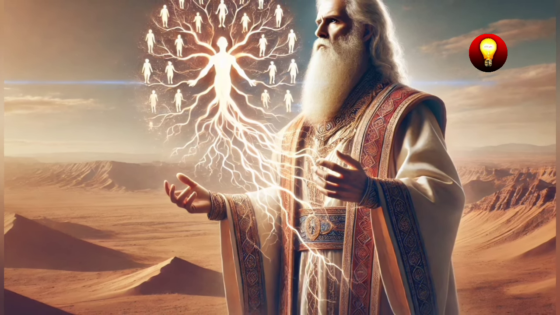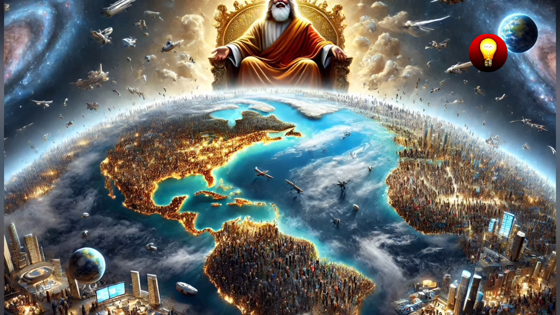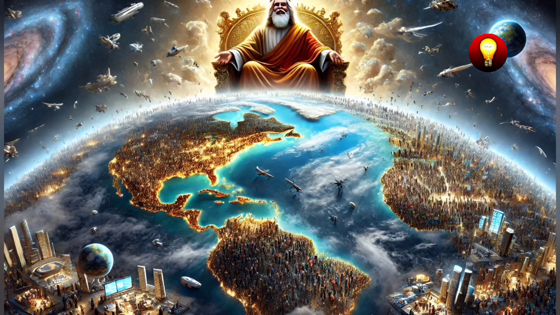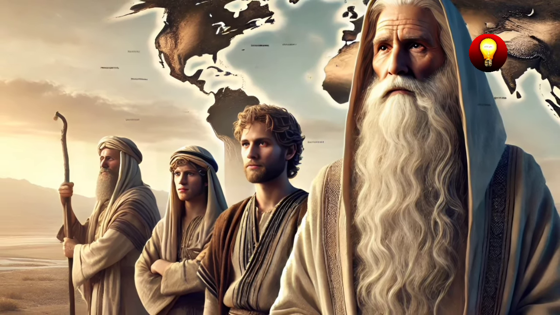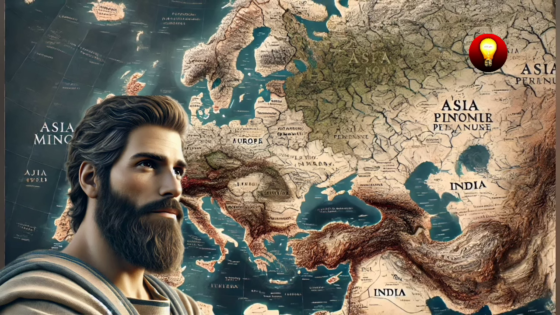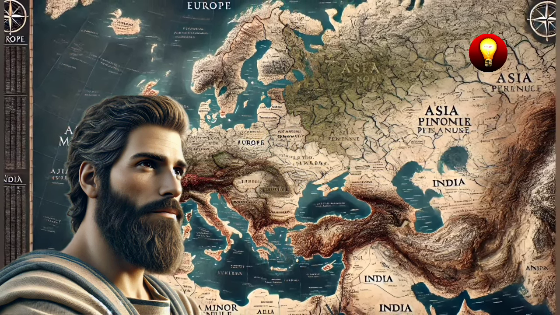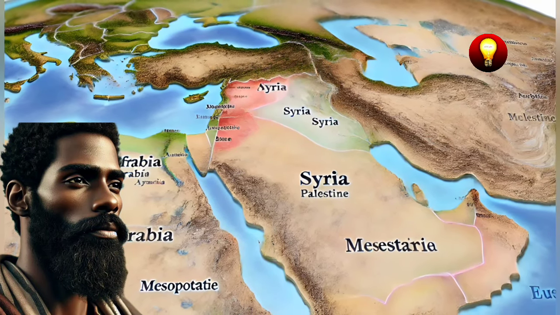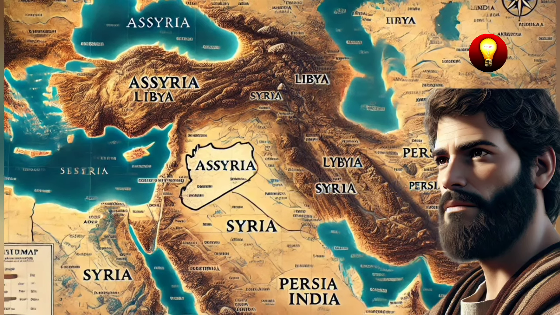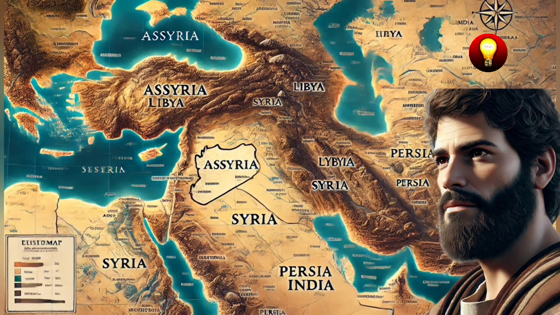Amidst so many names, 70 in total, we can conclude the following. First of all, God's desire for his creation is seen in this chapter, the desire that they be fruitful and multiply in the land that he gave them to possess. Secondly, we also see how Noah's descendants were scattered throughout the earth. Japheth's descendants populated Europe, the Asia Minor Peninsula, and the regions beyond the Black Sea, possibly reaching as far as India. Ham's descendants settled in Africa, Arabia, Syria, Palestine, and Mesopotamia. Finally, Shem's descendants occupied Mesopotamia, Assyria, Lydia, Syria, Persia, and also extended to India.